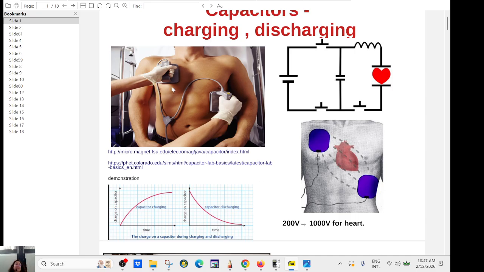But the idea is very simple. If you take a defibrillator, it's a capacitor. So you have 2 electrodes. Okay, you have 2 electrodes. You connect that to a power supply. See, you have your 2 electrodes here. You connect that to a power supply. This one will be charged positively. This one will be charged negatively. So this is called a capacitor.